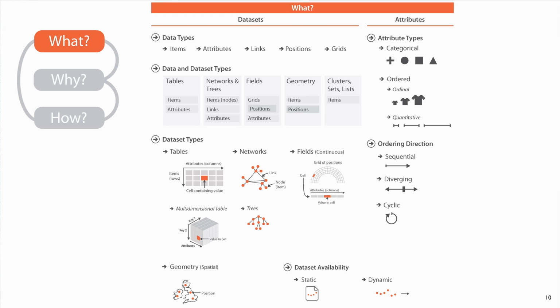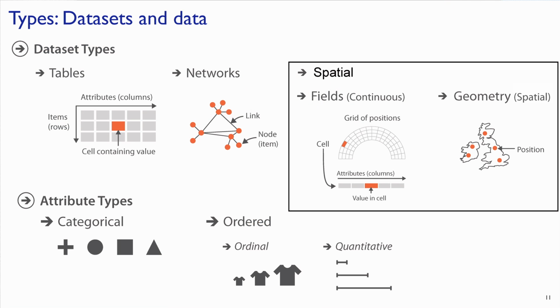So let's start out with the what. I'm going to put up some big intimidating looking diagrams and then say, don't worry, we're only going to walk through a bit of these because we have finite time today. So of this diagram, what do I think is the most crucial? Well, thinking about the type of data that you have.